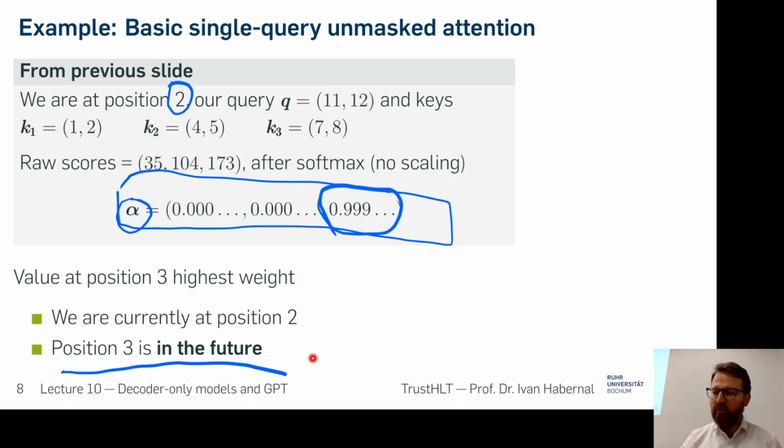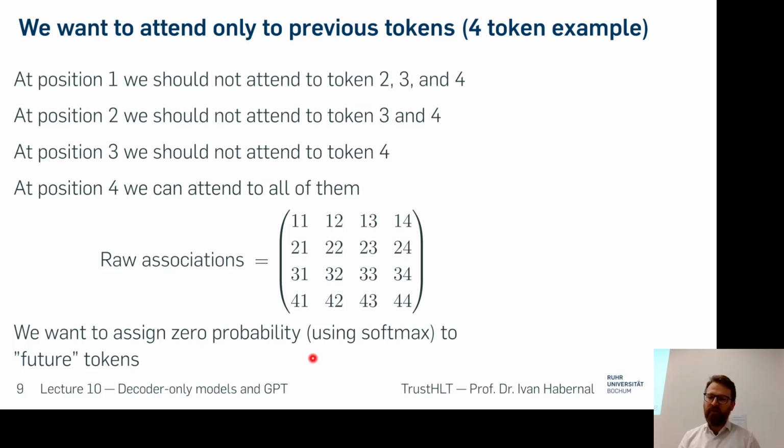So what we really want is to attend only to previous tokens. This is what we want to do, right? Language models can look into the past as long as you want. You can take the whole input, thousands of tokens, and that's okay. If you want to run self-attention over the input, you can just look into the past, but never look into the future. So can we do this in a somehow clever way in this self-attention mechanism?